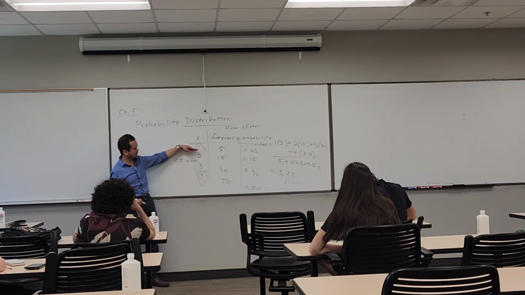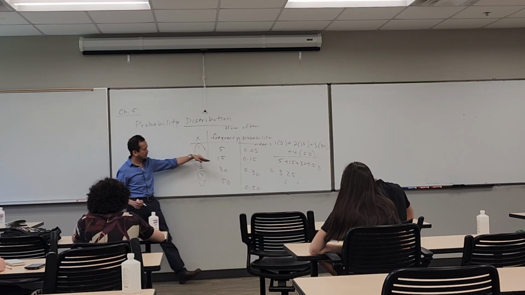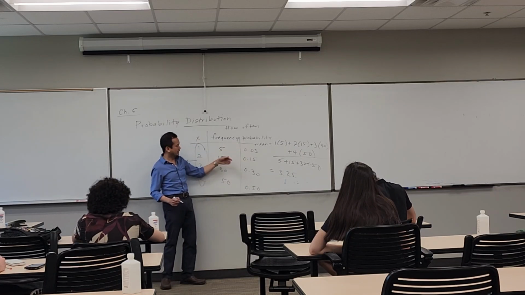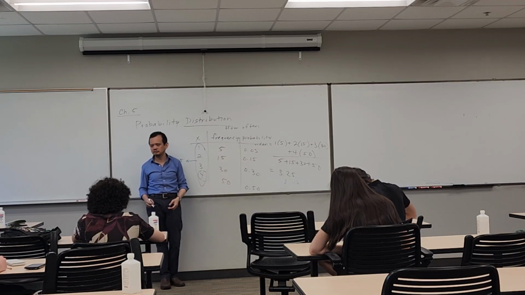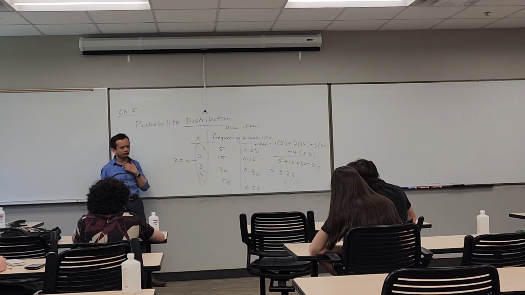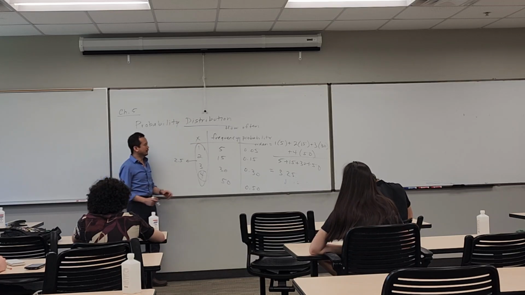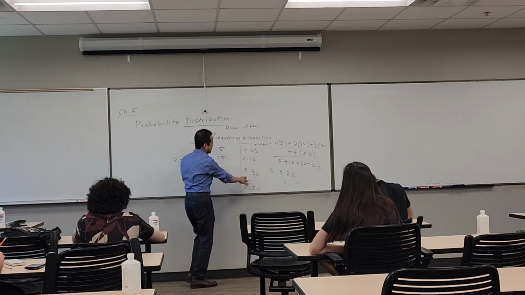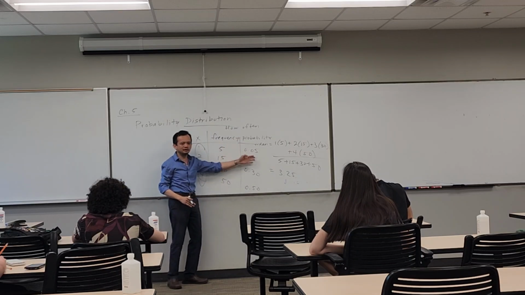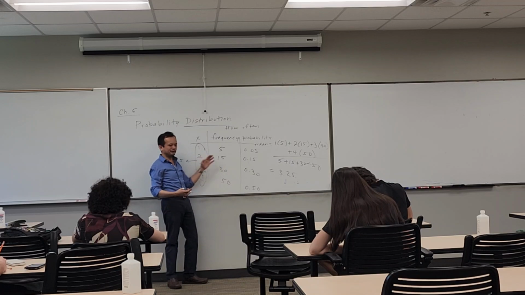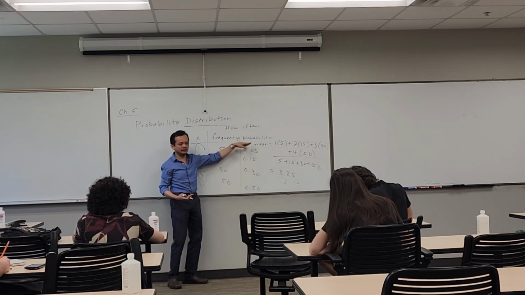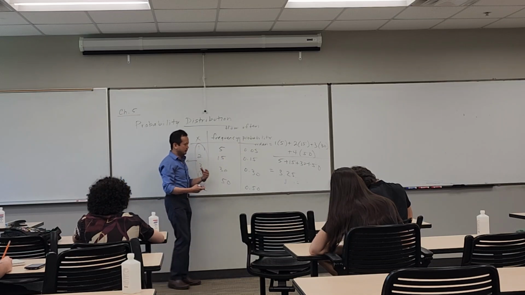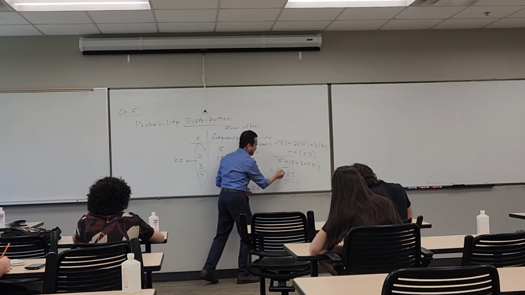Let's say that you were given just this table of the first column, x, and the third column, the probabilities, and not the numbers in the middle. Would you expect the mean to be the same? 3.25? Yeah, because the third column is coming directly from these raw numbers. So the mean is 3.25 for the raw numbers. The mean should also be the same thing for the probability distribution. So it should be the same.